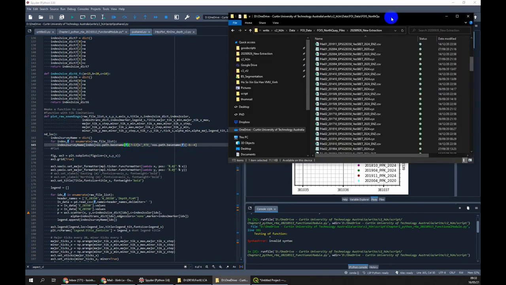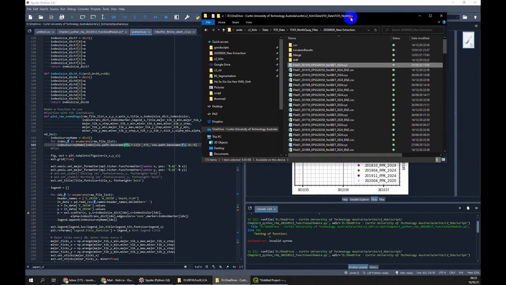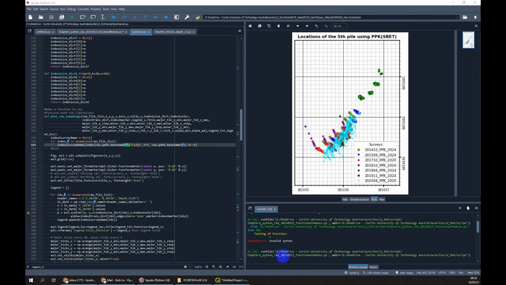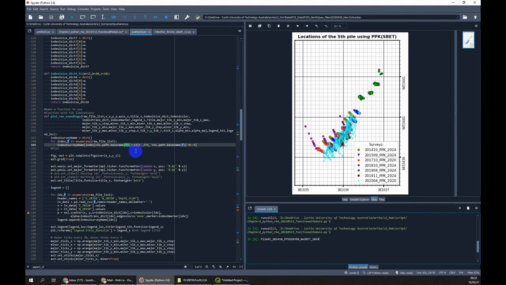So basically, this is a file name, for example. If we get a file name like this, I'm going to put it here. So that's 7 to 13 of this file name, which means this is 0, 1, 2, 3, 4, 5, 6, 7, 7, 8, 9, 10, 11, 12, 13. So not including 13, basically from 7 to 12. So I get this first part of the name, which is the date.